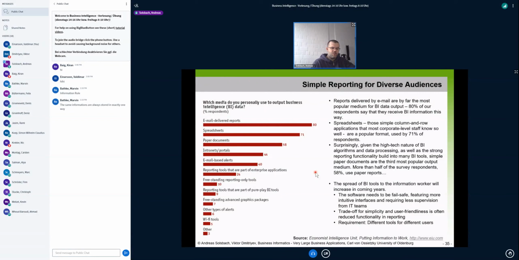How the people are sharing the information. But you see there are also some spreadsheets, and paper documents are still used. And definitely now with the pandemic and all the further digital processes which are supported, that will go down, or should go down.